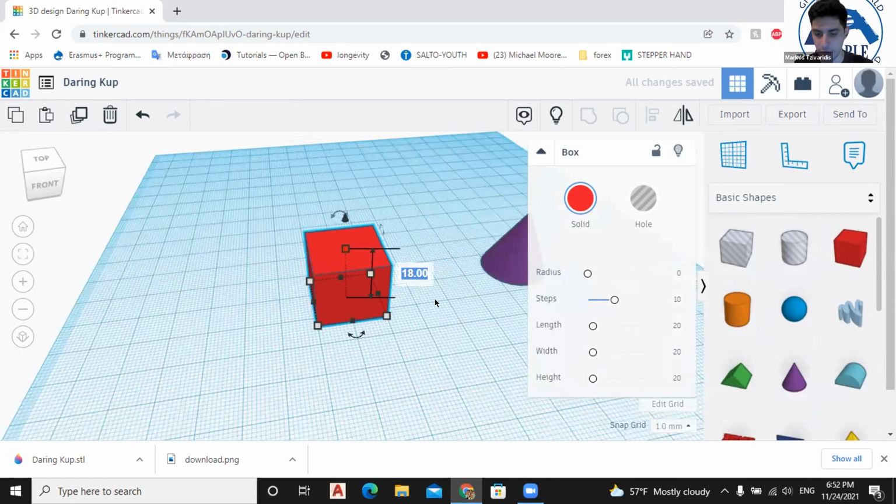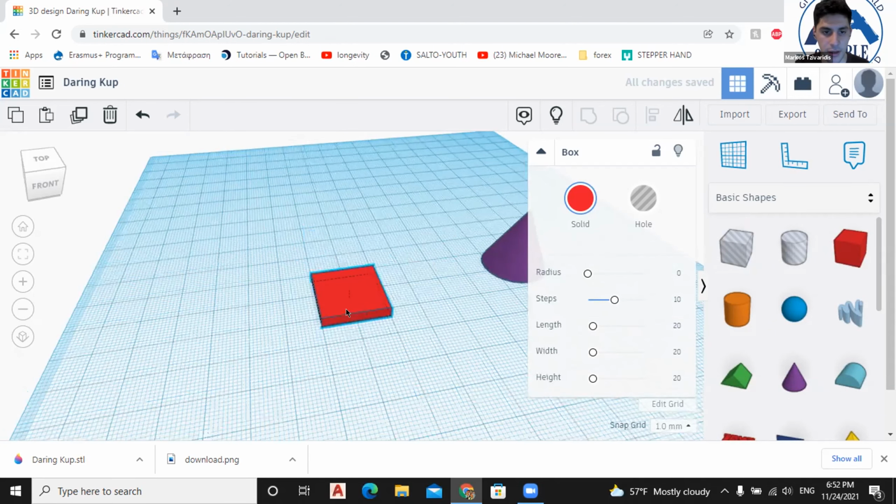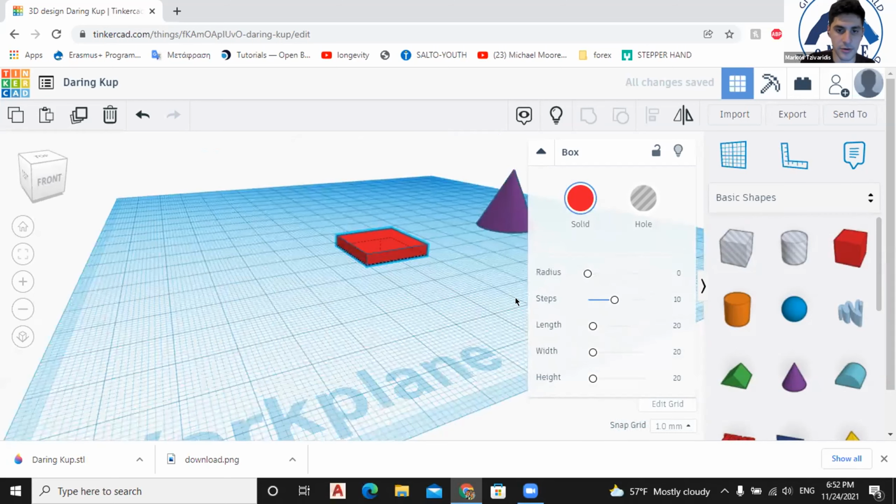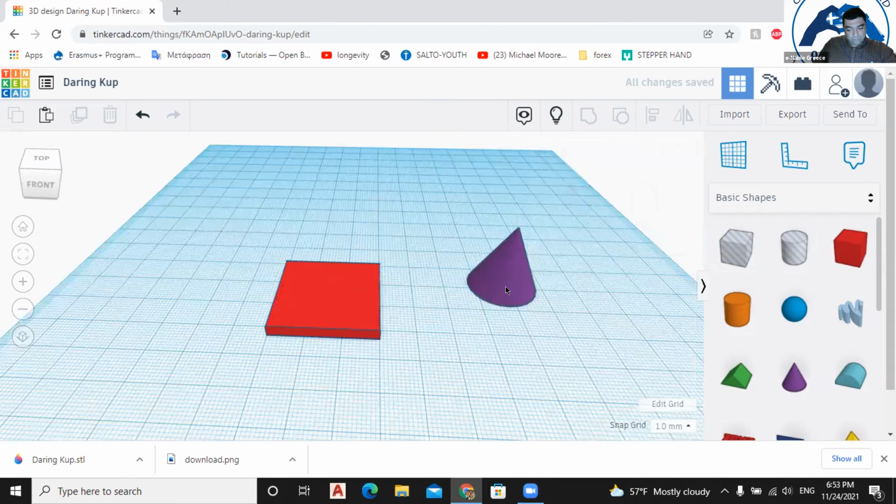So if I make this 3 millimeters, as you can see, the height becomes 3. And let's say I make this 30 by 30. There it is. So this is a nice base.